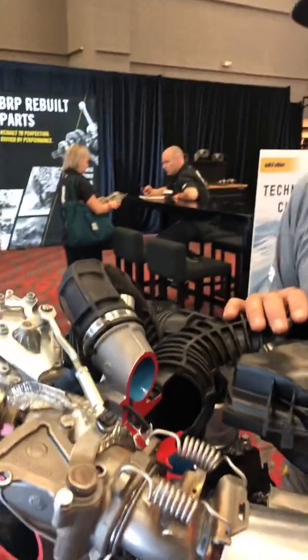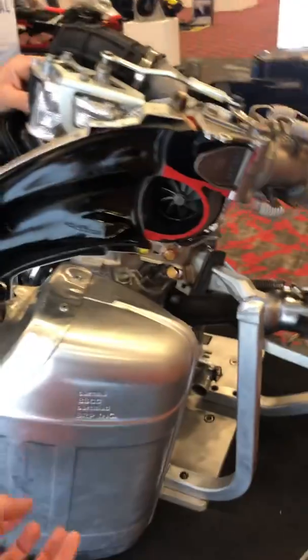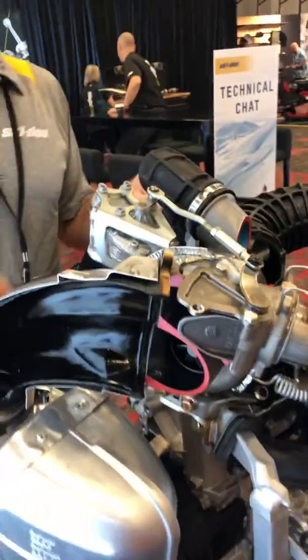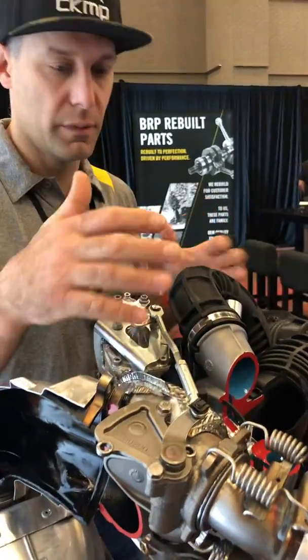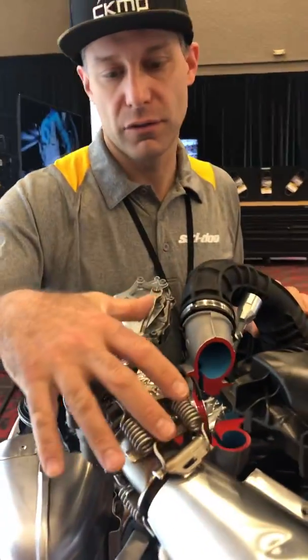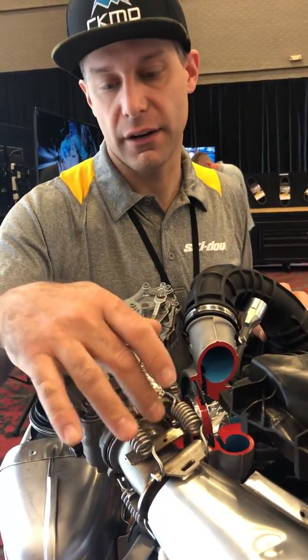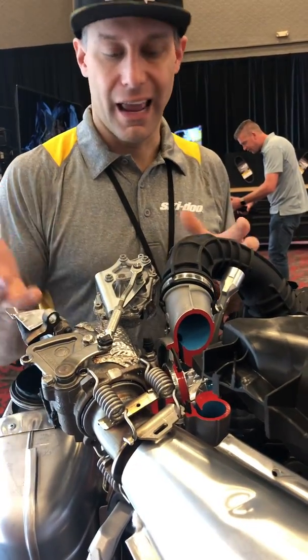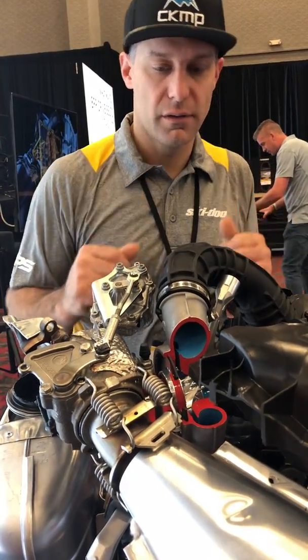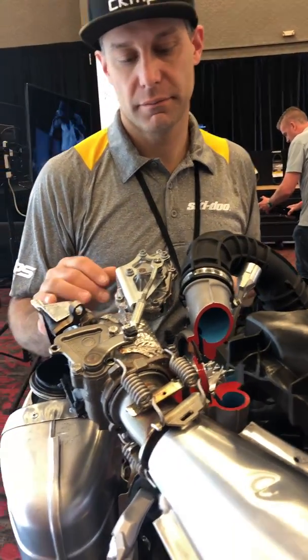And how about the positioning of the turbo? Because aftermarket turbos, they hang down right here, you know, the actual compressor is down here, so why is it up at the end of the pipe? Well, it's important to have the turbo up here. It's a nice short charge tube, per se. Yeah. And it's also very close to the silencer or the stinger on the exhaust or on the tune pipe. So you get the fastest reaction time here, and also it centers the turbo. So that helps for the balance of the machine. Right. Very cool. This is a super cool piece to kind of dissect and check out.